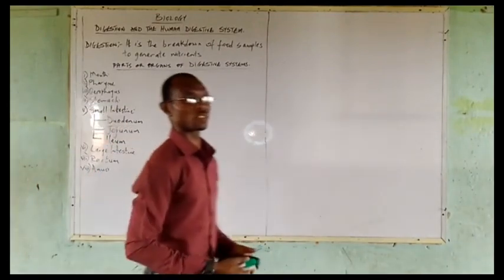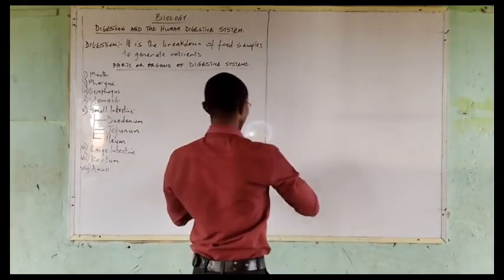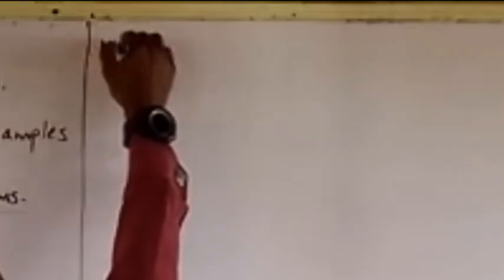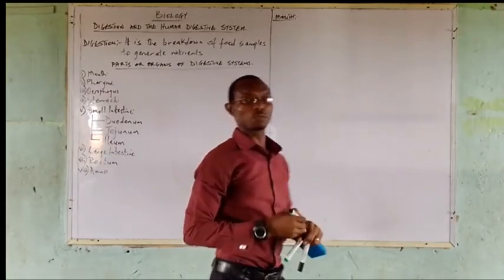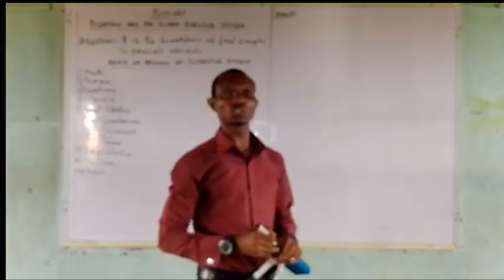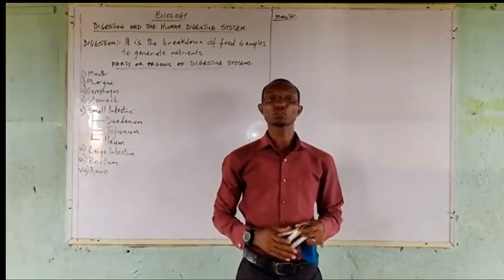Now, looking at what we have talked about, I said we are starting with the mouth. So, what digestive process happens in the mouth? That is where we are going to now. In the mouth, we have majorly three things happening. The first one is called mastication. Mastication is actually the process of chewing.